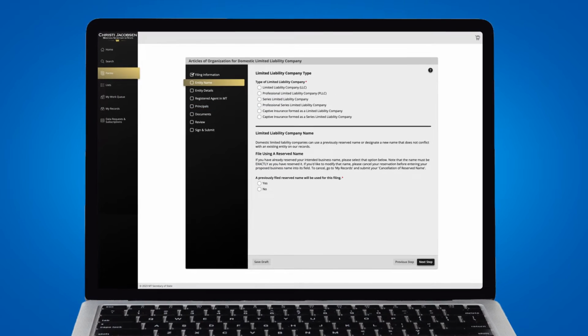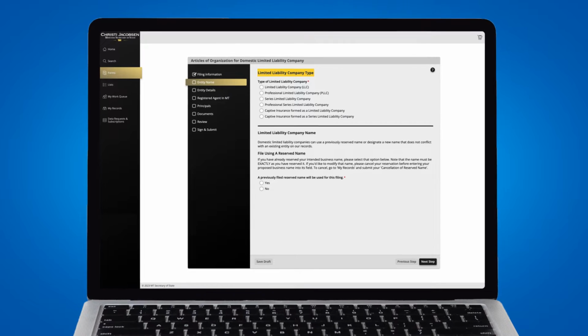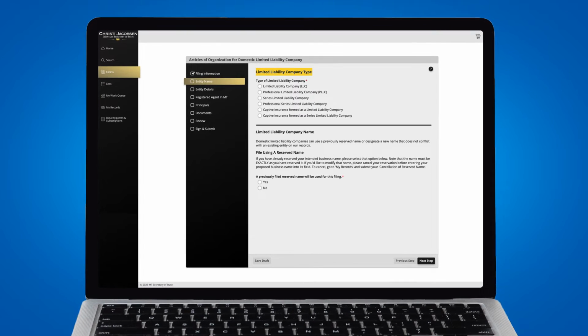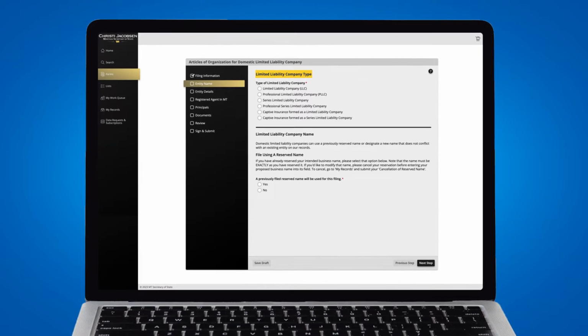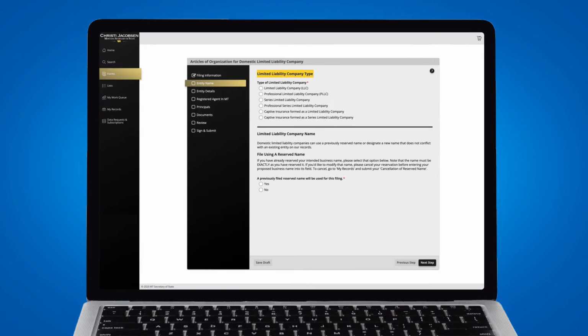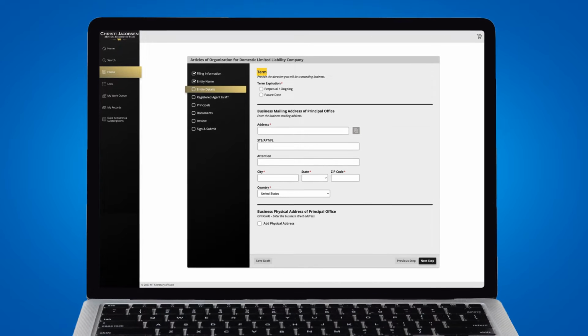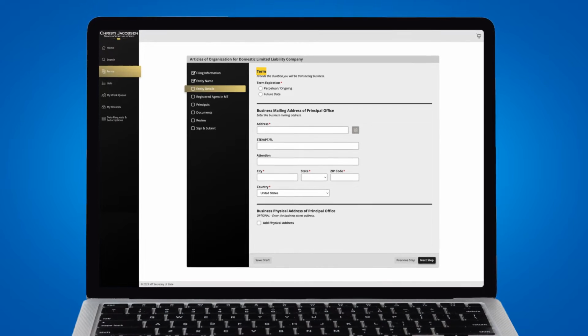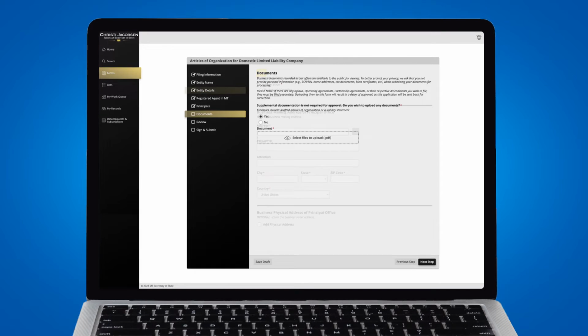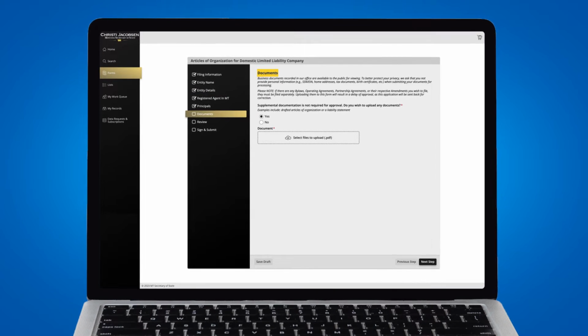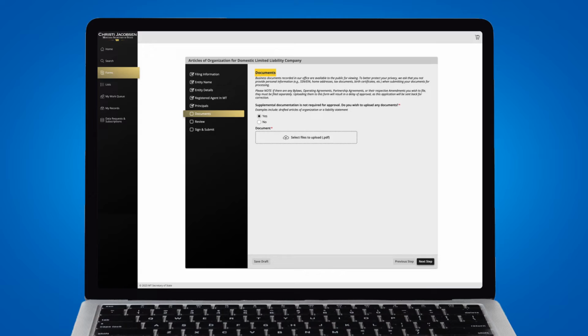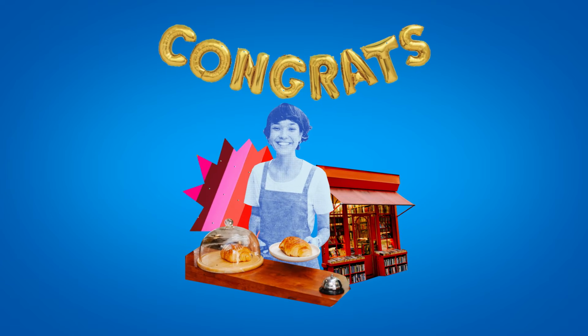Additionally, you'll need to indicate your LLC type: a standard LLC, a PLLC, a series LLC, or a captive insurance company. You will also need to indicate the duration of your LLC. If it doesn't have a planned end date, write perpetual. You can optionally indicate a future date up to 90 days from when you file. If you want, you can attach additional documents such as contact information. Once your articles of organization have been approved by the Montana Secretary of State, you officially have your new LLC.